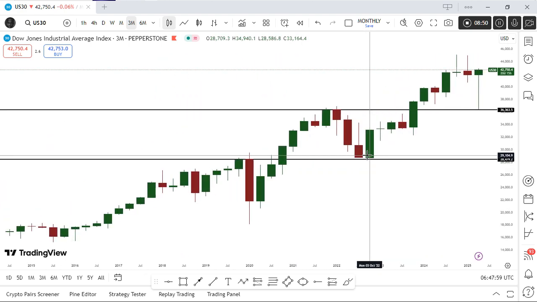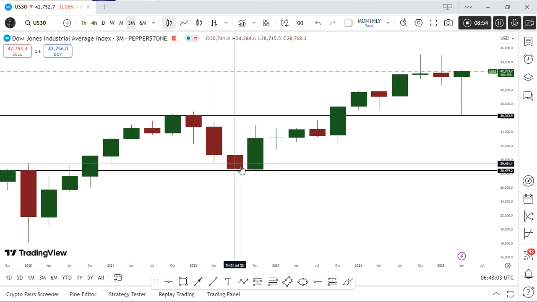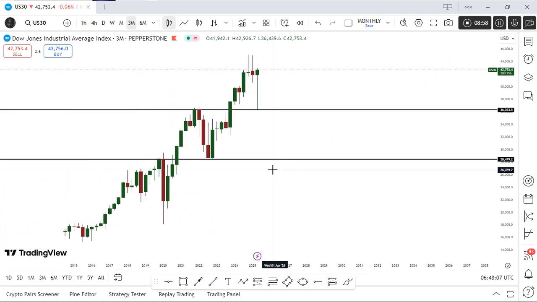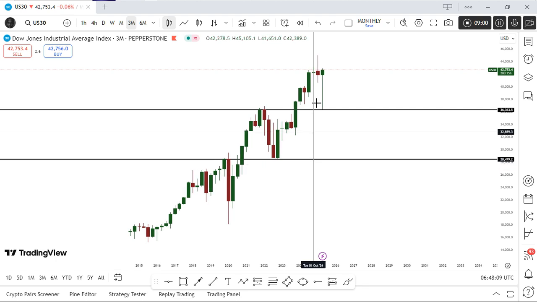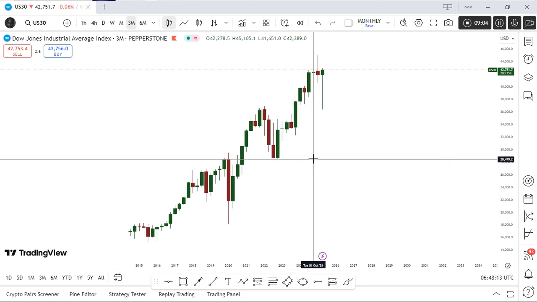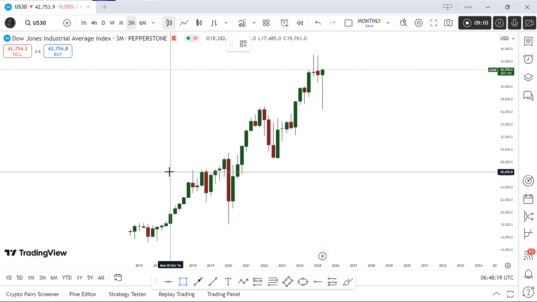Now, can you see the reason why I said I can't use a line? You can see that it's only catered for this guy. It didn't cater for this guy. It didn't touch it at all. So this is the reason why I do not make use of a line. I make use of zones. So having said that, I'm going to delete all this, and then we're going to pick the rectangular tool. That is the tool we are going to be making use of to plot our levels at major areas of rejection.